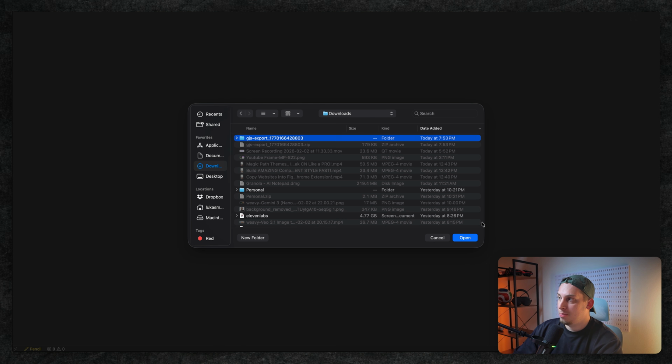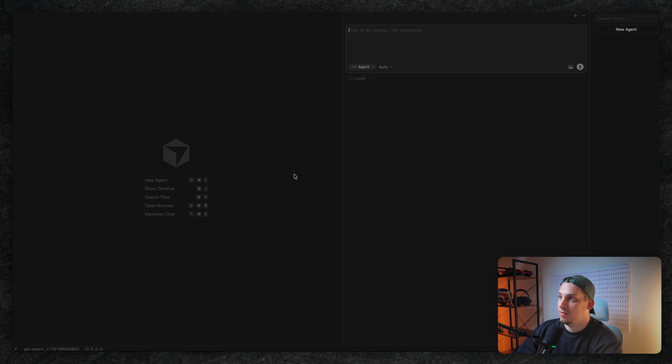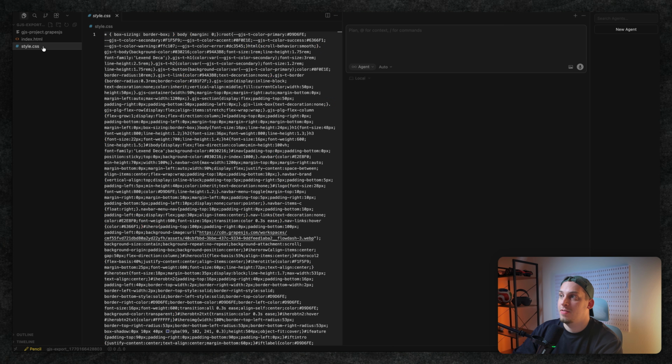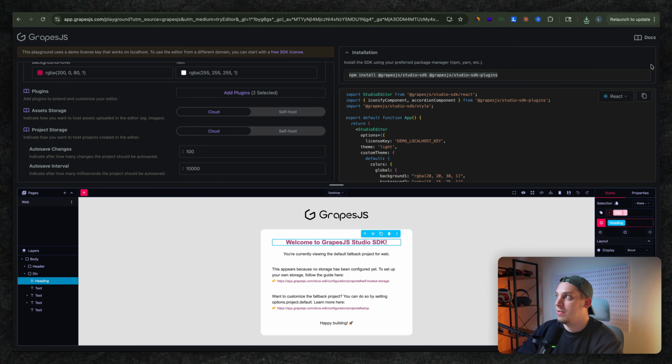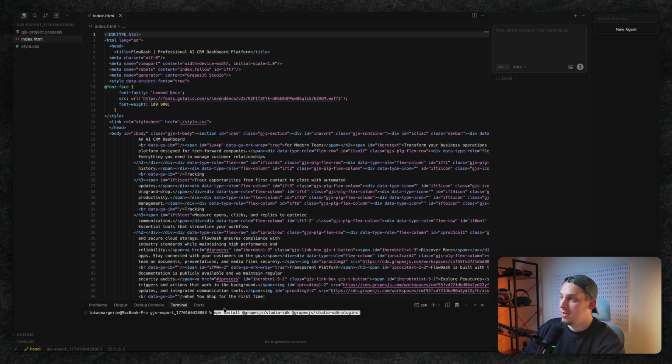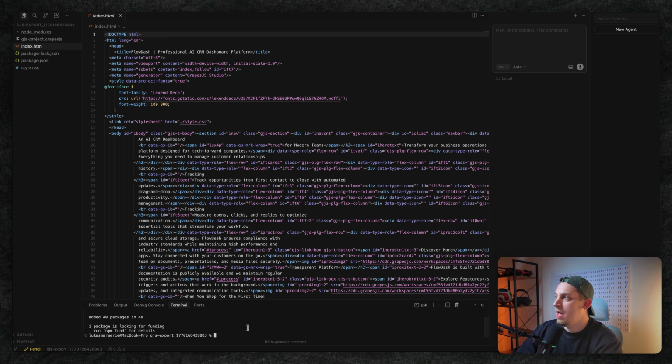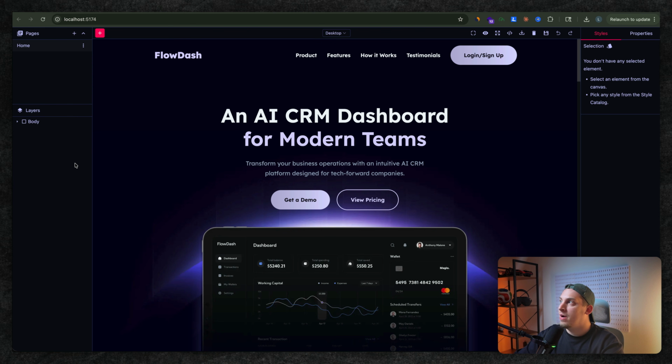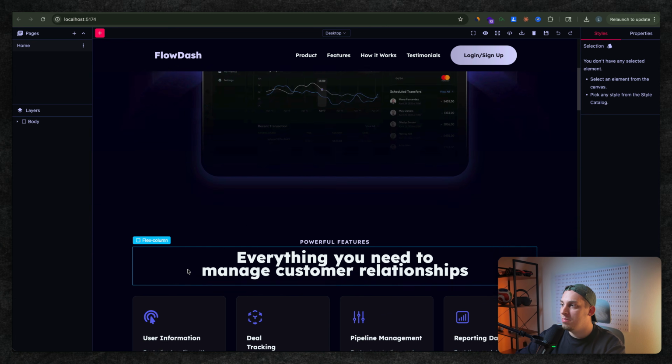And then you can open that project that you just downloaded like this. As you can see, we now have our JS file, HTML, and CSS. And again, do the same process as before. We copy that installation command from over here, we paste that in our terminal down here, and we ask the AI agent to set this up. And boom, we get our editor looking like this with our custom theme and everything, looking very, very nice. And again, I can continue building here.